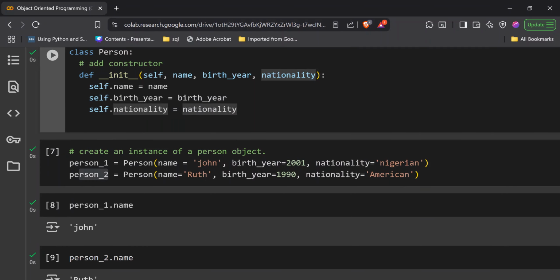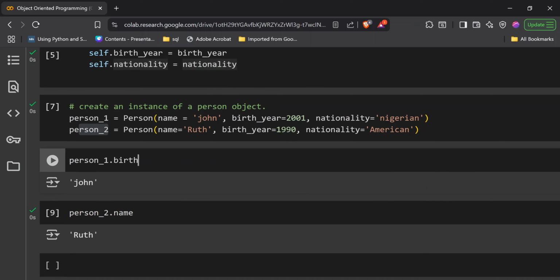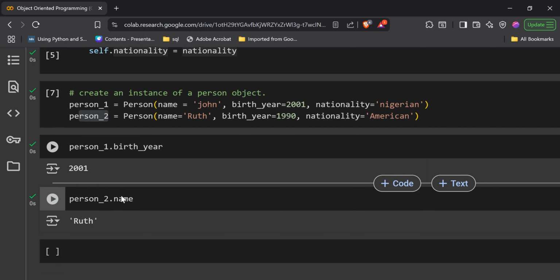So that is that. And we call all of these things attributes. Name is an attribute, birth year is an attribute. You can think of the same thing in the case of a car: car dot shape, car dot make, car dot model, car dot color, car dot manufacturing year. Those things are attributes because they only tell us something about our object. They don't cause our object to do anything. Right. So I can also do a lot of other things. Person dot birth year is going to print out the birth year, so it returns 2001. Person one dot birth year and stuff like that.